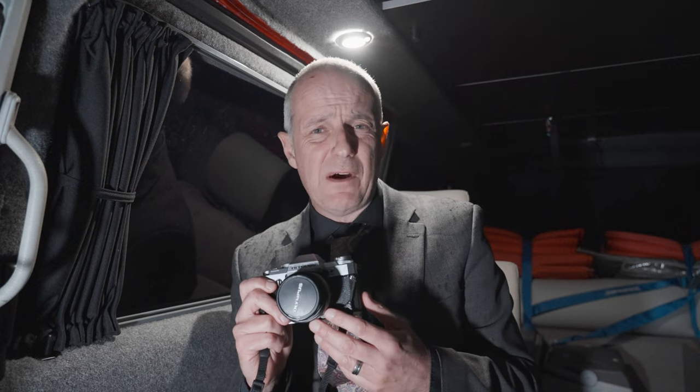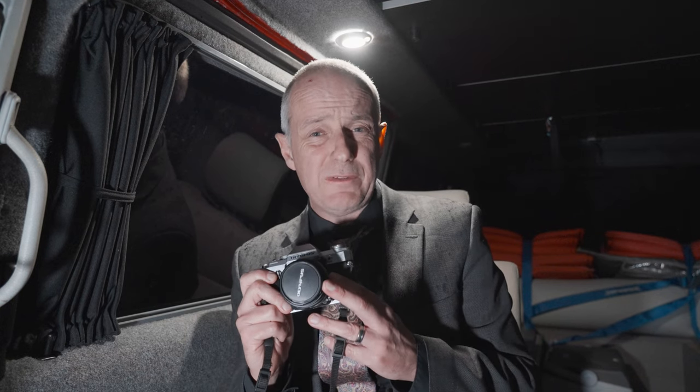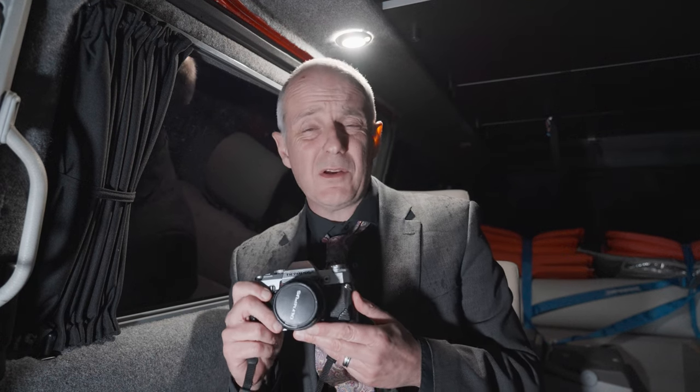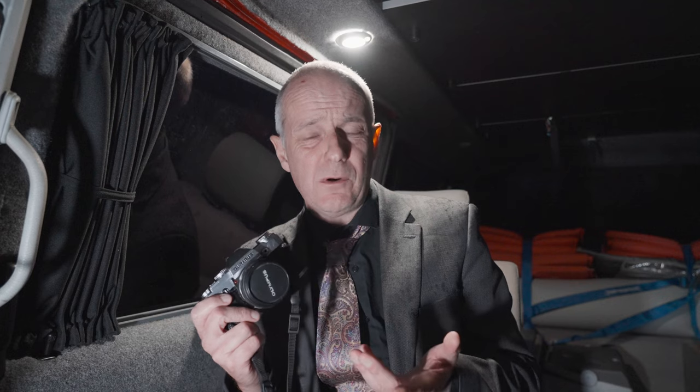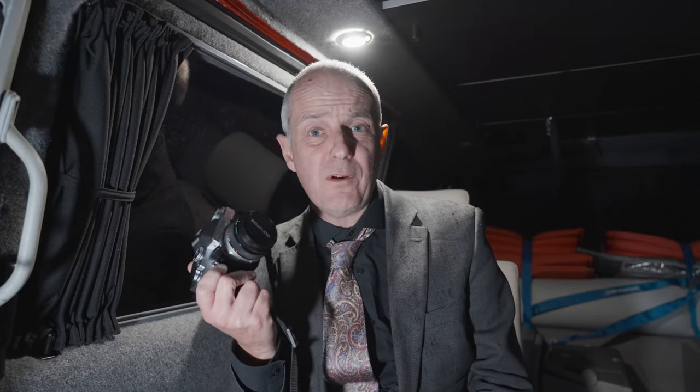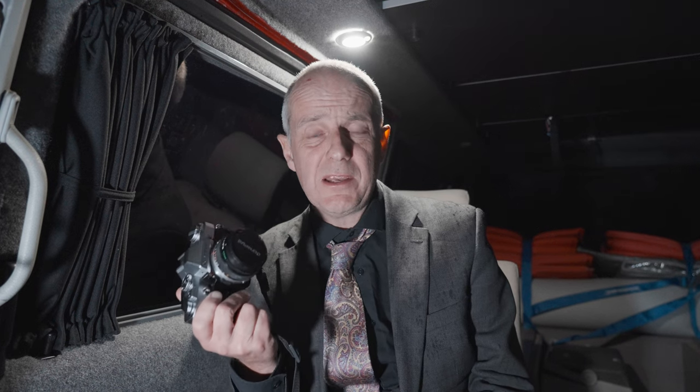50mm has never been my preferred focal length, so using a 50mm lens is also a bit awkward — I much prefer 35mm. Of course there's also the limitation of being ISO 400. The film I'm using will cope with underexposure, so in some shots I've deliberately underexposed just to try and get a slightly faster shutter speed to help avoid camera shake. Would I dream of using this in a full-on paid wedding situation shooting only film? No, not in a million years.